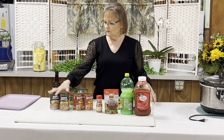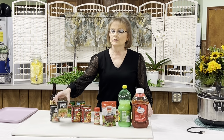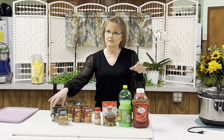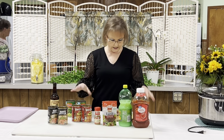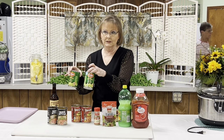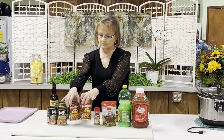So it calls for 2 cans of jalapeno pinto beans. Don't drain them. And I only put 1, because sometimes people don't like them quite so spicy. If you like spicy food, both can be jalapeno. If not, you can just do 1 of each. Or you don't have to put the jalapenos in if you don't like them. 2 cans drained lima beans, and then 2 cans of pork and beans, juice and all.